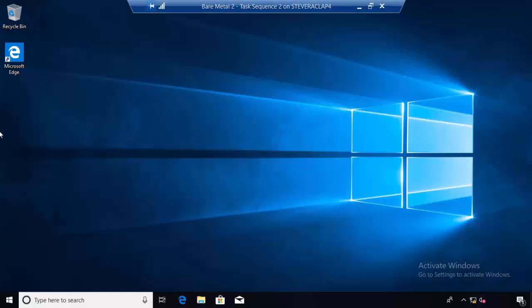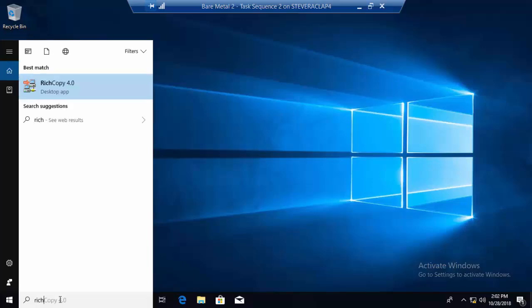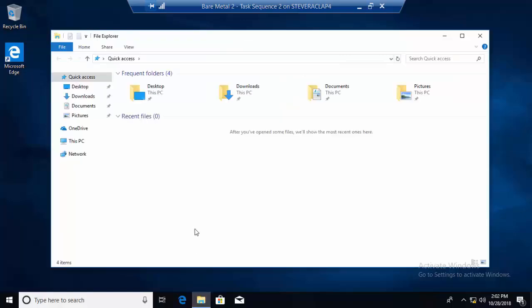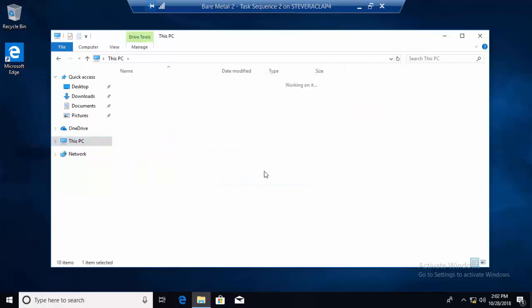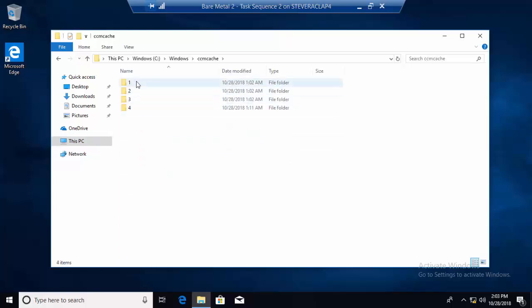And what I want to do again is show rich copy. One of the last things to happen during the deployment is here, right? And so let's go look at the CCM cache folder. And so this is, we've already seen this with the SMSTSPreserveContent set to false. Will there be any difference here? If I look at CCM cache, we see 4 items, okay?